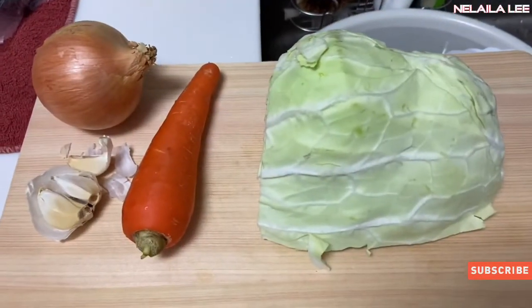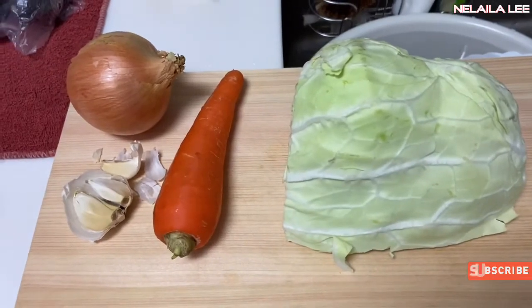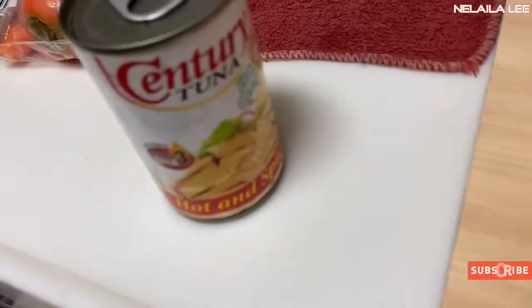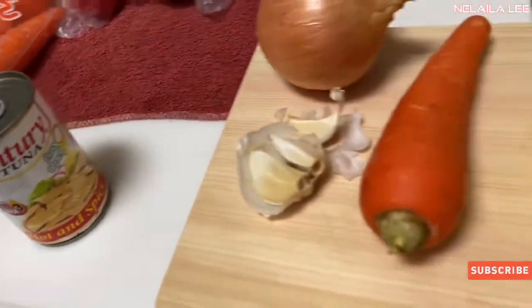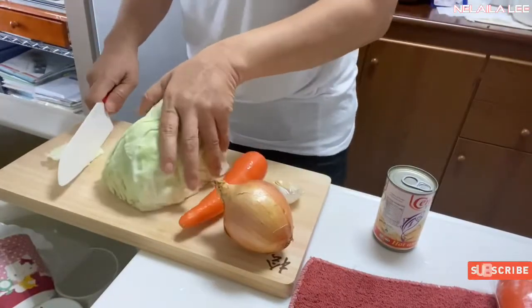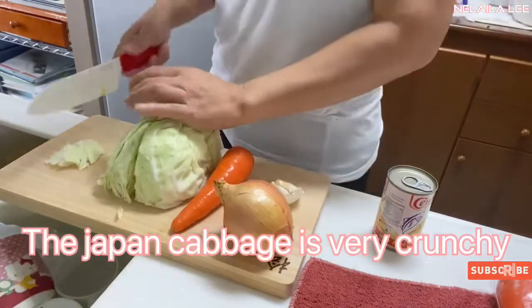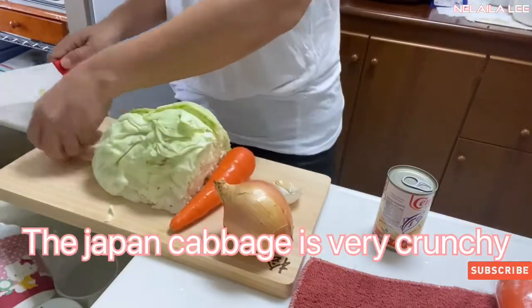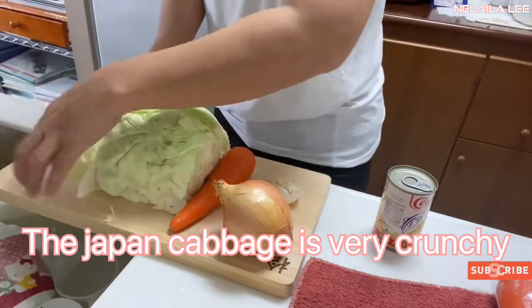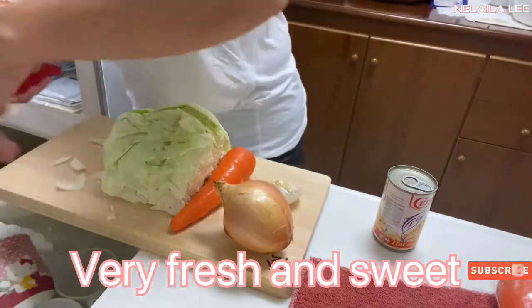Good morning. Today we're gonna cook cabbage, carrots sauteed with our tuna. Start the day with cooking. All right. Oops. Don't roll.